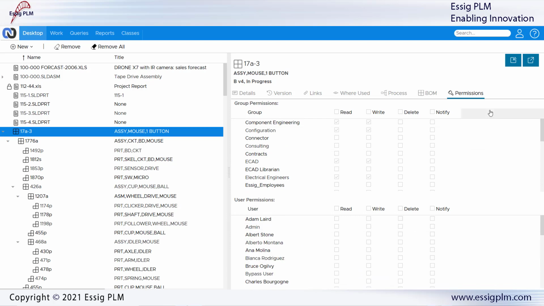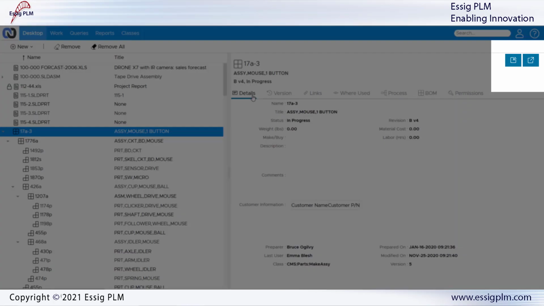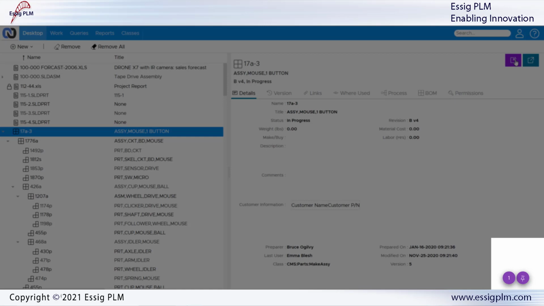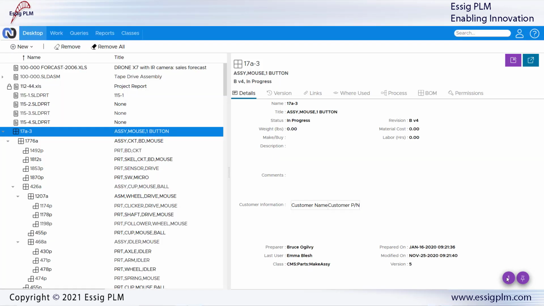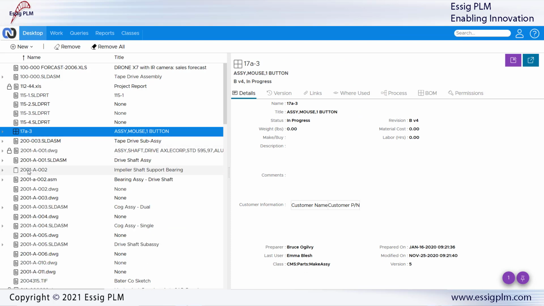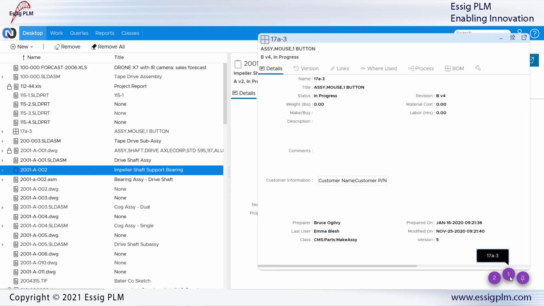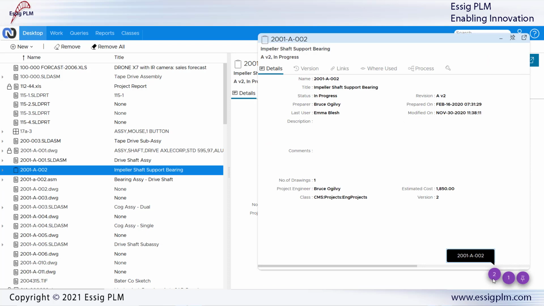If you wish to review this item at a later moment, the pin item function is then very useful. Once you've clicked this button, the item is pinned in the bottom right corner and it can be popped up at any time. It's possible to pin several items during your Nexa session, and this allows you to quickly access the item's information without browsing the PLM system.